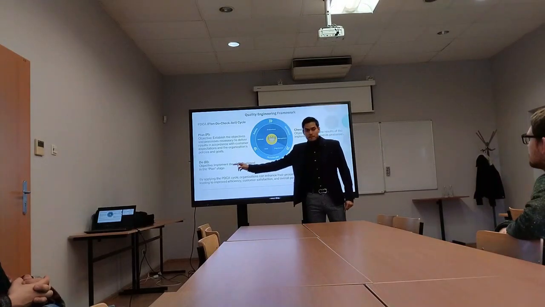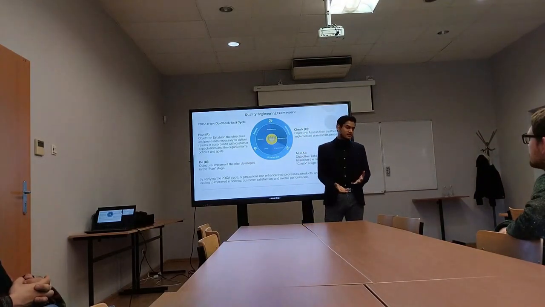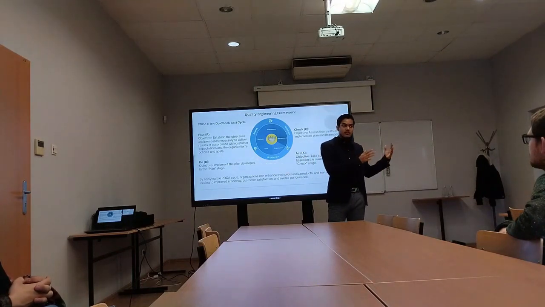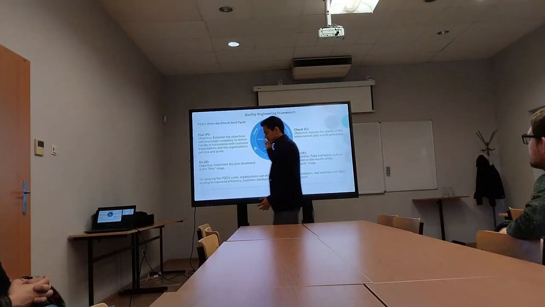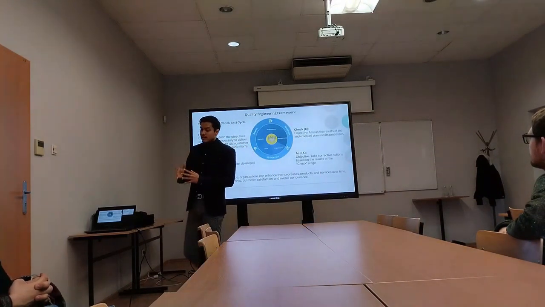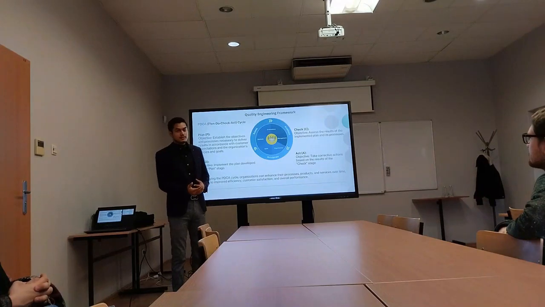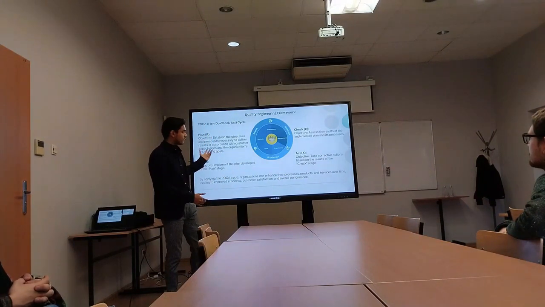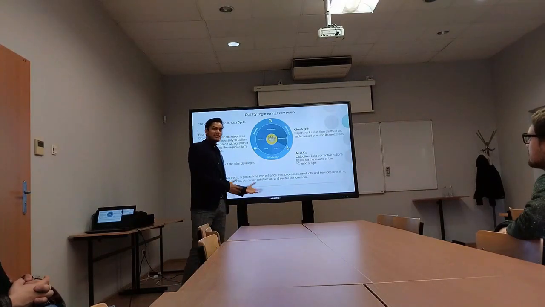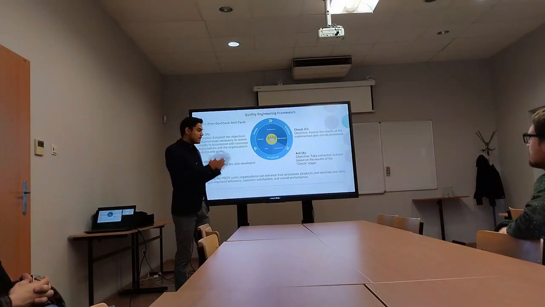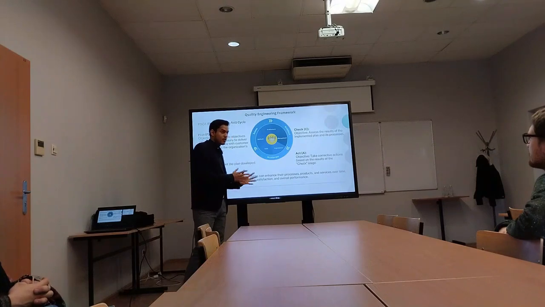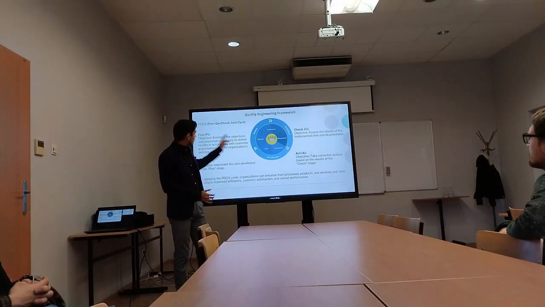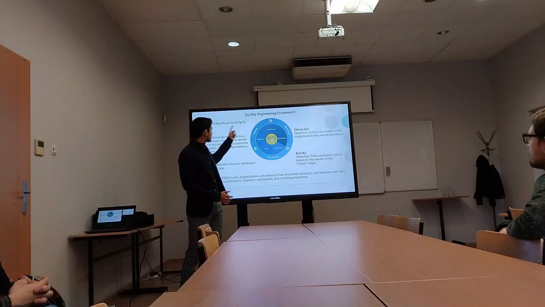The second thing is do. After planning a certain strategy, we need to execute the plan, which means do. We need to execute the plan we have made in the stage before. Then we have check. What check means is to take accountability, monitoring the result based upon the plan we have executed in the stages before. Then lastly, act. Act is to take the correct action on the results of the strategy we have planned before. So it is a cycle, PDCA.